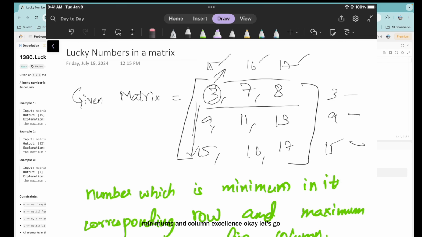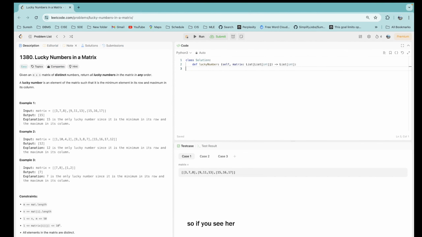Okay, let's code. We will initialize two lists, row minimums which is empty now, and column maximums which is empty.